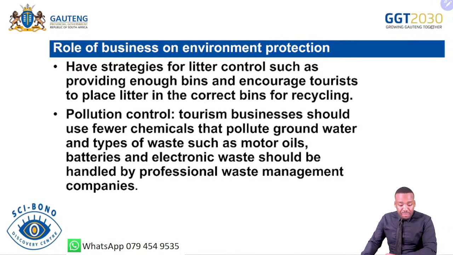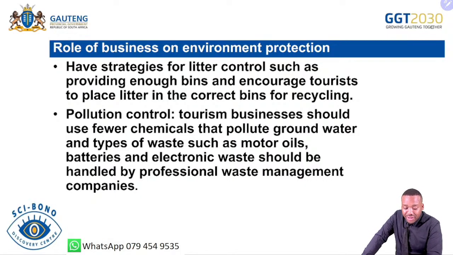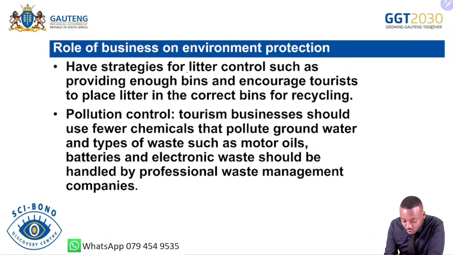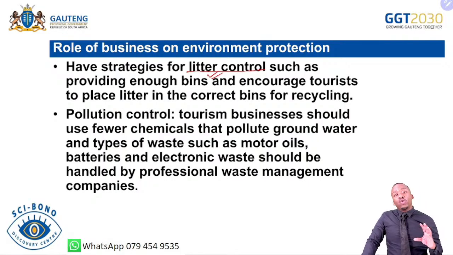The tourism business must also have strategies for litter control. In what way? Provide enough rubbish bins, or else people will do what? Will litter. Encourage your tourists to place litter in the correct bins for recycling. In that way, we are trying to control what? Littering in your business. Right?